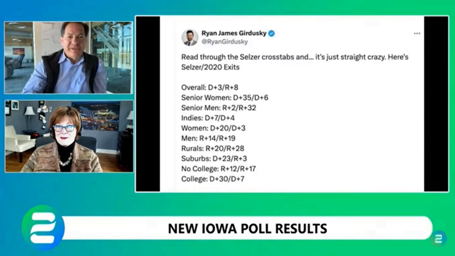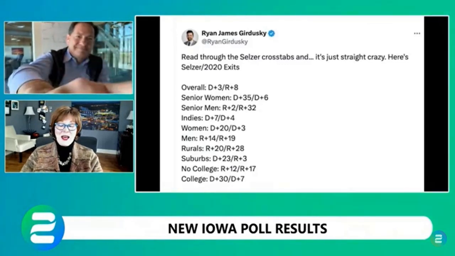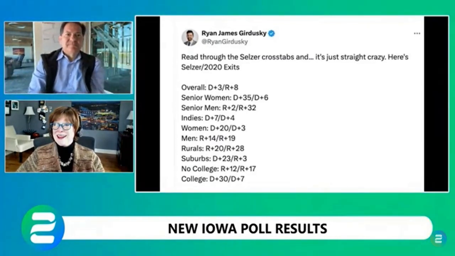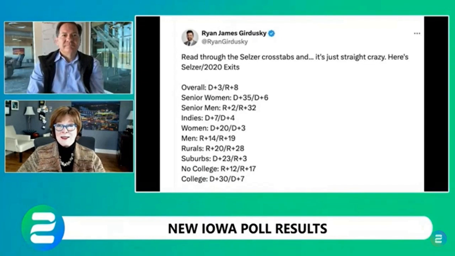Explain to people why you don't make the crosstabs available. This goes way back into Des Moines Register history preceding me, that at one point they were requested, I think in the 1984 caucuses, the first time caucuses were ever polled. And so they said, sure, and they shipped it off to a pollster who then wrote an op-ed in the New York Times or the Wall Street Journal or perhaps the Washington Post saying, this is why the Des Moines Register is so completely wrong. And they decided that if anybody's going to write the next story about the poll, they reserve the right to reveal the data.